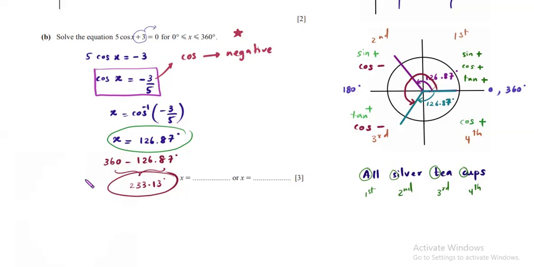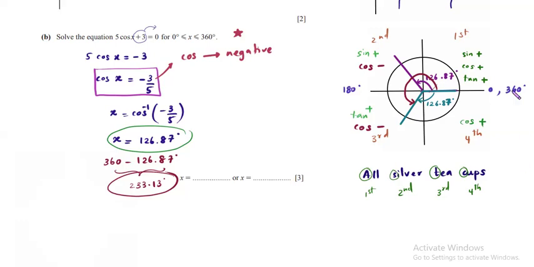So this is how we would be doing it. I hope this is very clear. Whether it's sine, cos, or tan, we have to follow the same process. Make sine x, cos x, or tan x the subject. Check if it's negative or positive. Find one angle using the calculator. Put that in the quadrant in this unit circle. And if it's negative, or identify the region that they have mentioned, whether it's negative or positive for sine, cos, or tan, accordingly reflect it and start measuring the angle. That will be the other angle.